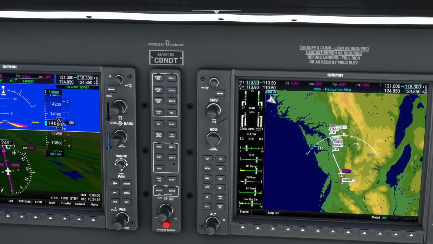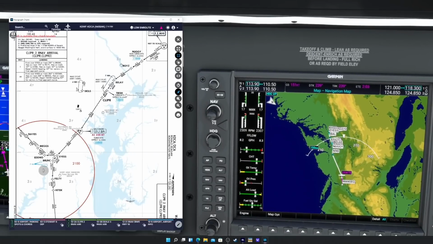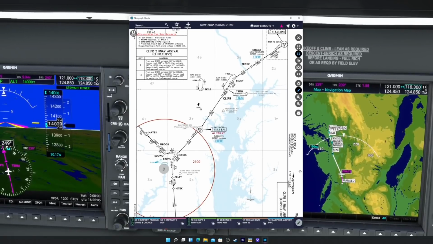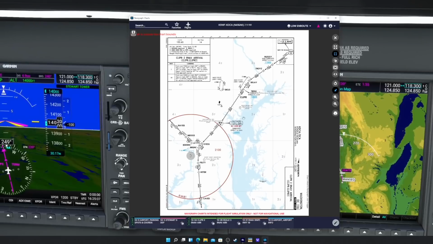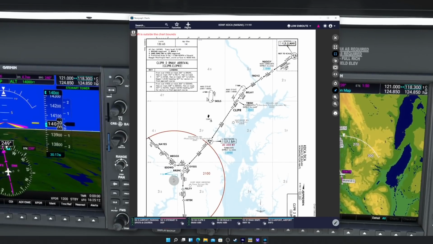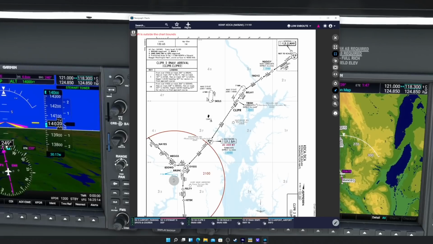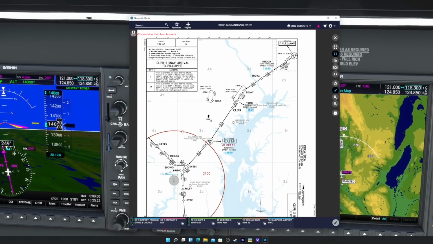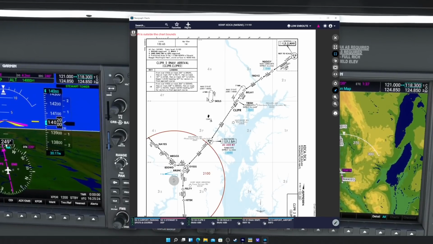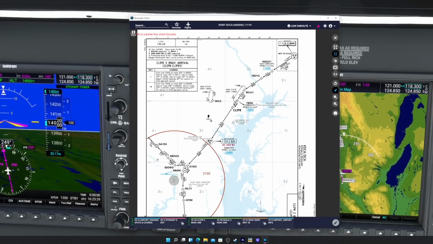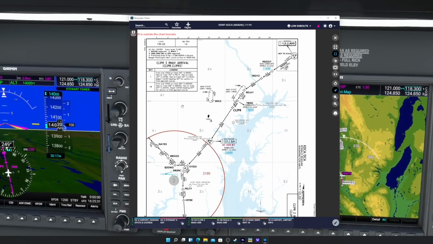Okay, so let's talk about this arrival that we're going to do today. I picked this arrival for various reasons because it's going to allow us to look at another feature of the NXi that they've added. So we're coming in via Modena here. And we're going to follow this route up to Nays for runway 19. Now the winds are light in here, and I'm going to use runway 19 even if we're on a different runway here, because it is light winds. Because it's an approach I wanted to show you here.